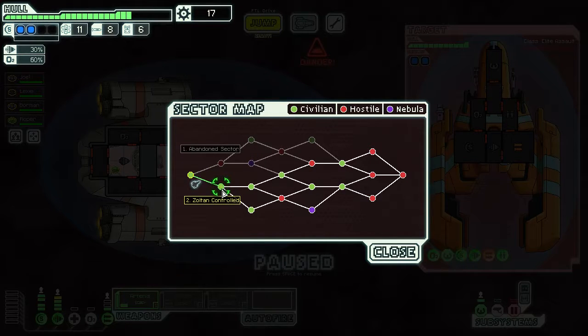A Zoltan-controlled sector would require me possibly going up against Zoltan ships. Zoltan ships are difficult to take out at this level because I'd have to punch through Zoltan shields before I can damage their ship, and in the meantime, if they have a missile or something, that could be deadly. So it's between these two. You can also usually consider how the rest of the sectors will play out, but just looking at this, I'd rather go to the abandoned sector than deal with Zoltan shields.